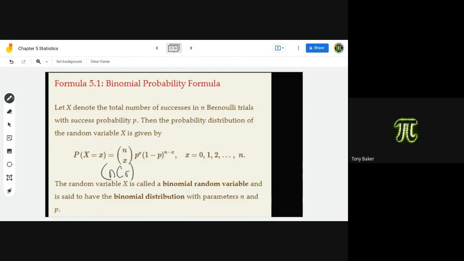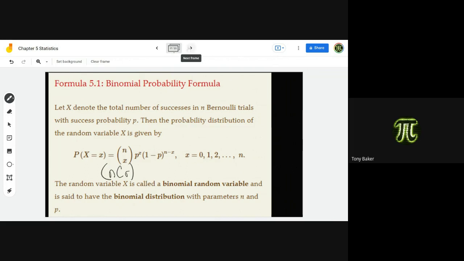So in the problem we just did, that's 0.8. And then 1 minus 0.8 is 0.2. Okay? So that's the probability of success, and that's the probability of failure. And then the N and the X is the M and the R, the number of values you have and how many you're choosing out of that value. We'll see how this works in a second. Everybody got the formula written down?